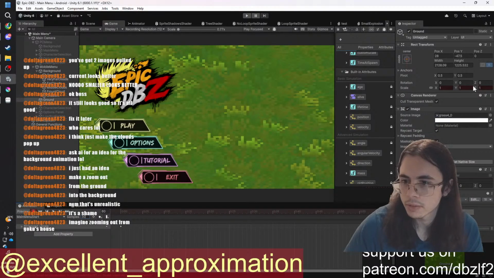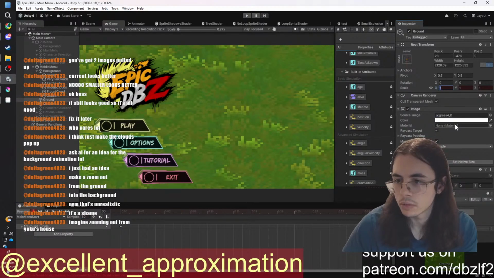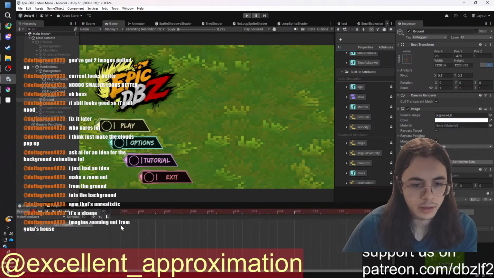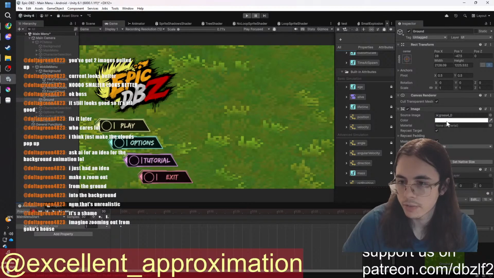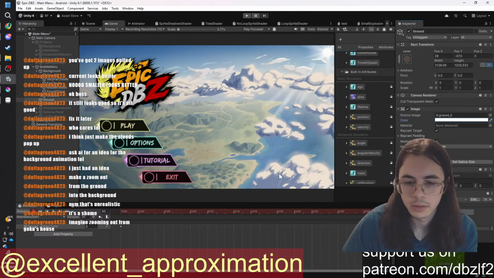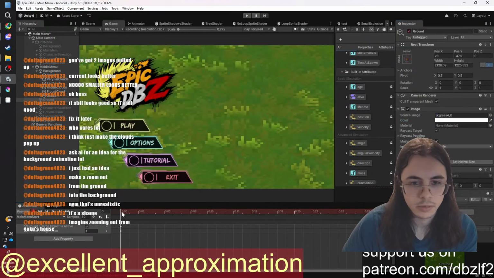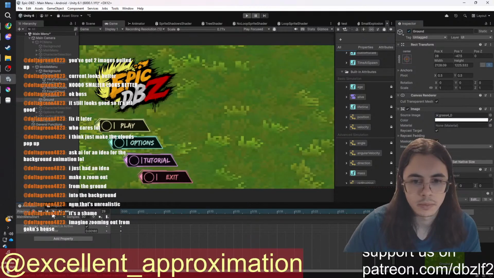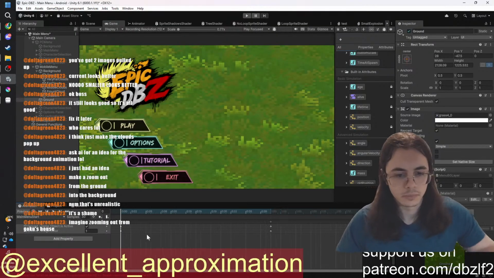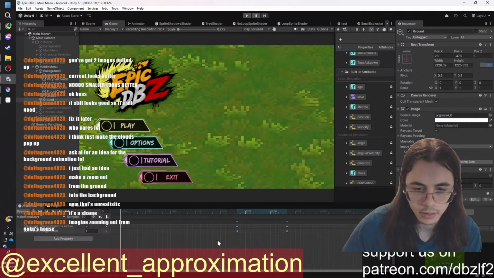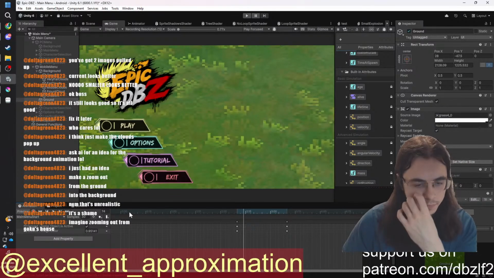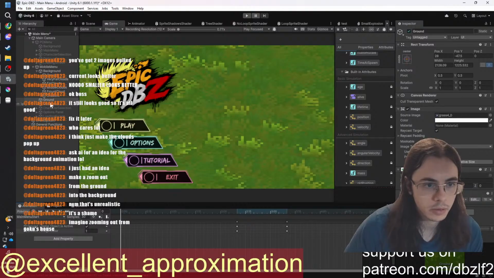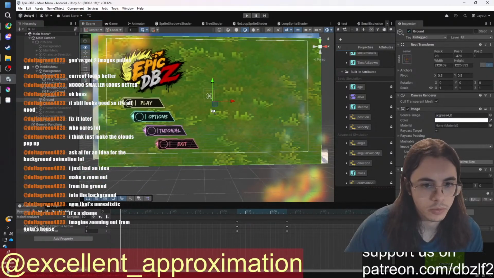like 1 second, it has to... Oh wait, not the scale, bro. You have to change the alpha, and now here after 1 second it becomes invisible, and then it gets disabled like that. Let's move it to the right. Then the buttons have to come from outside of the screen.